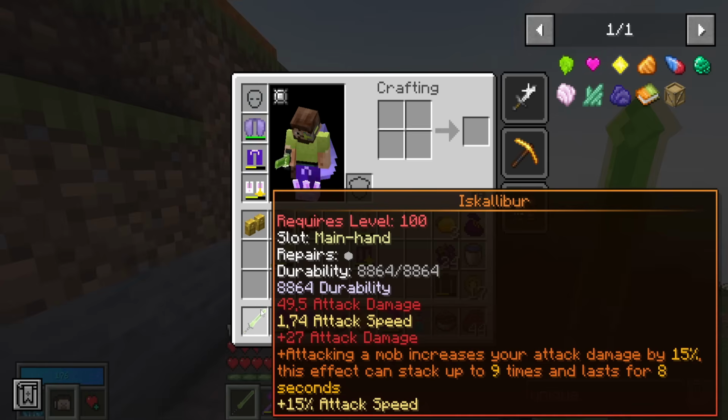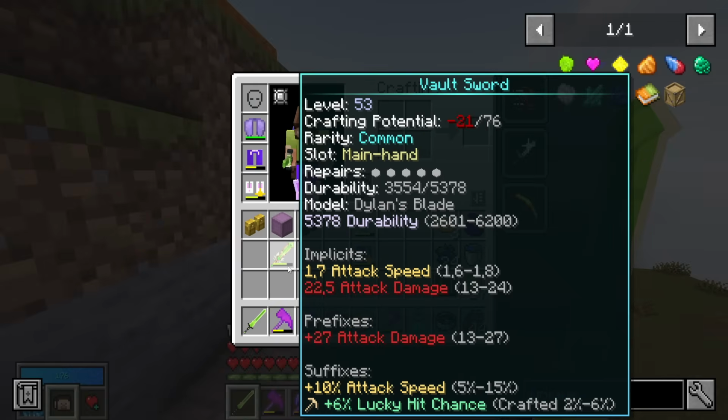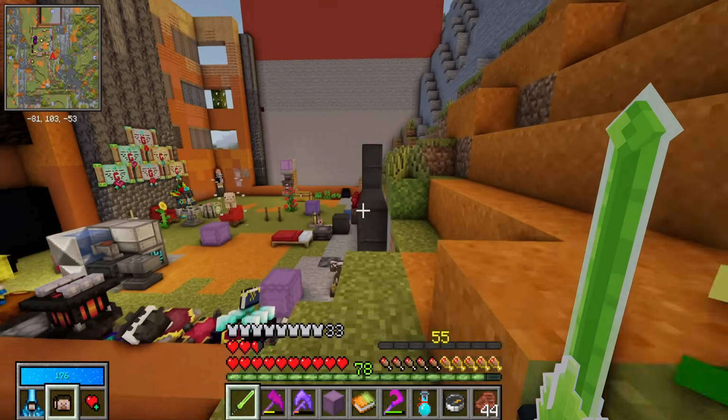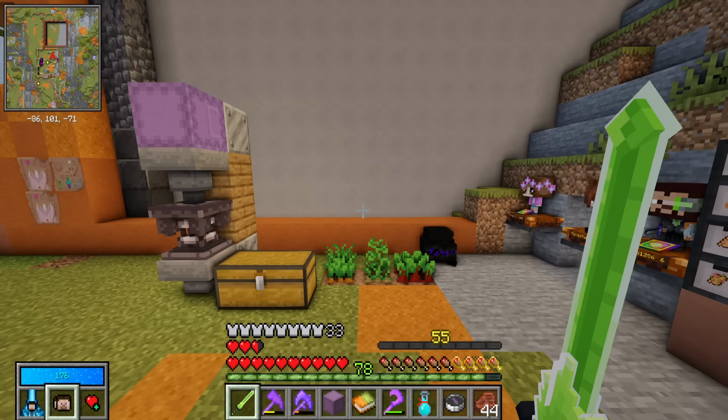It has a base attack damage roll. And then it has a base attack speed roll, which is standard. Every sword can have these things, as you can see on this one. But the unique suffix that it has is attacking a mob increases your attack damage by 15% in this case. This effect can stack up to 9 times and last for 8 seconds. So that 9 and the 15% roll randomly. This is a very high rolled one. Okay, this is a very, very good one. So basically, if you keep attacking, you've increased your damage by 150%. That sword is OP. Yeah, I think if you get a good roll, Iskallibur, you're going to be happy as an AD user for sure. Is this sword OP for the game?